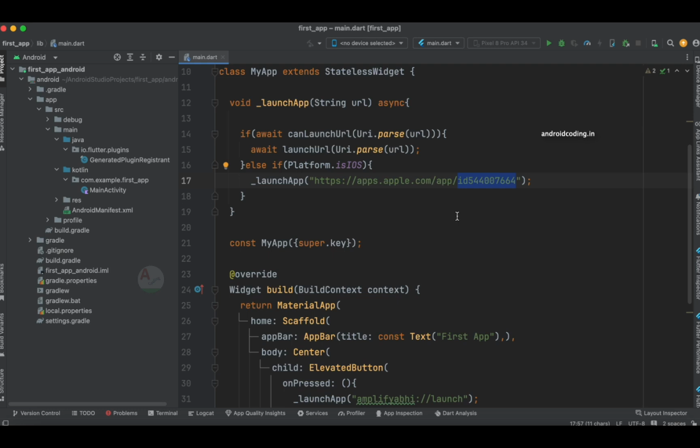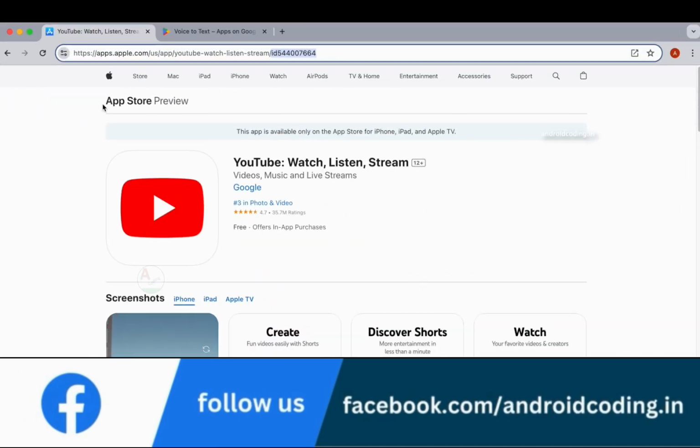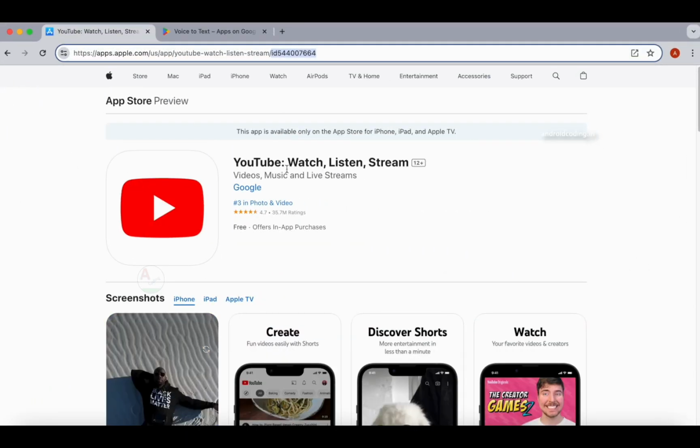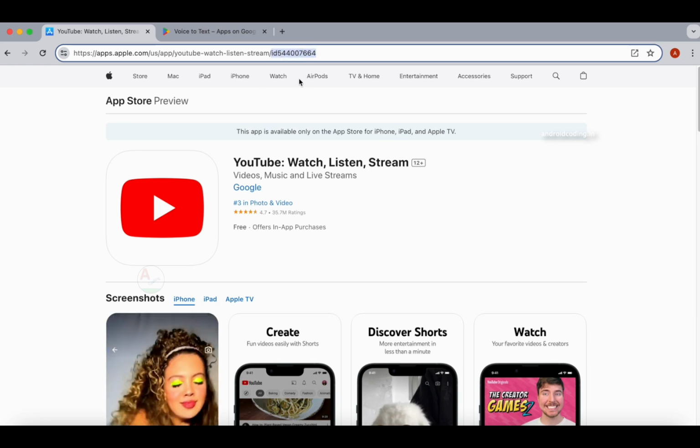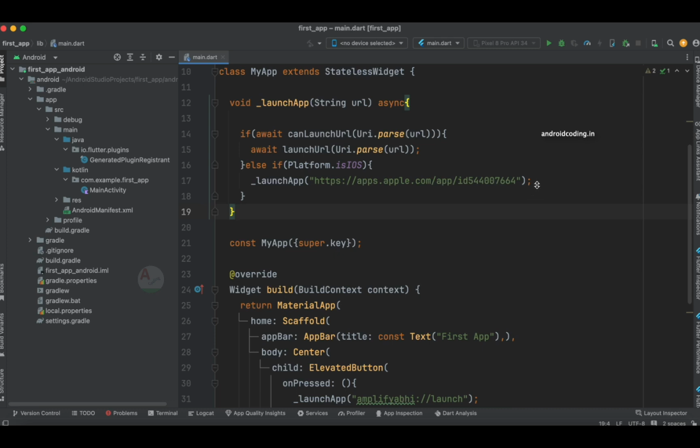As I don't have any applications live on the App Store, I am making use of the YouTube application. Here if you see in the browser, you can clearly see this is the YouTube application which is live on the App Store, and this is the ID which I have copied and added to our code here. So make sure you add the ID of the application which you require.